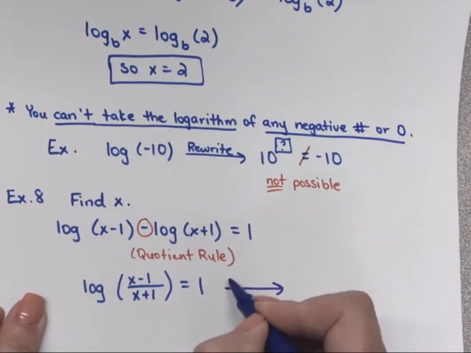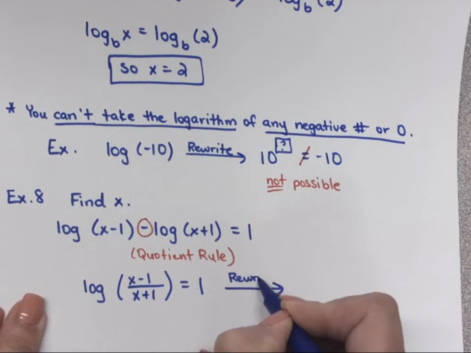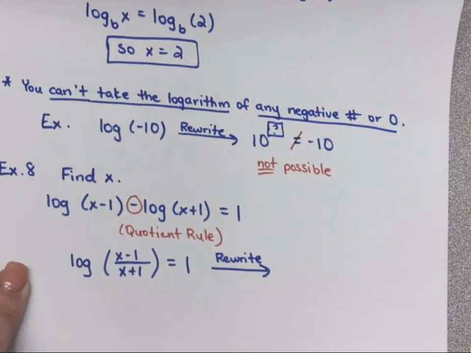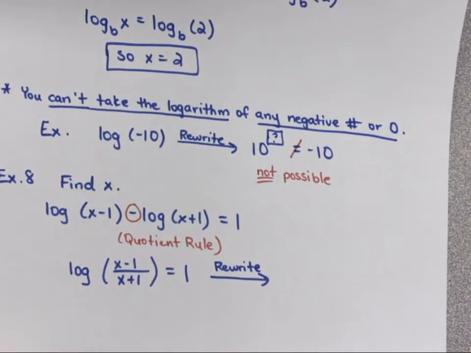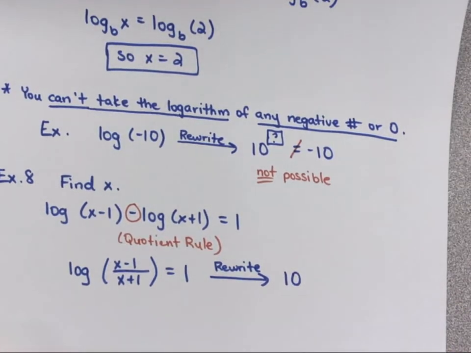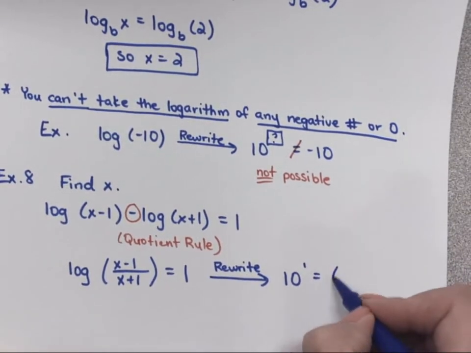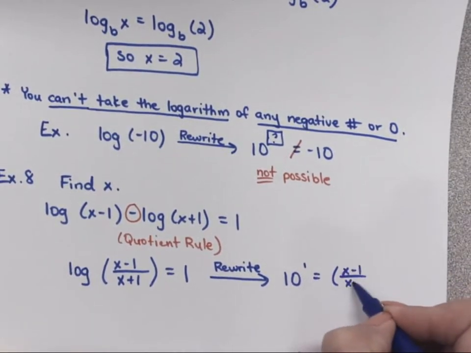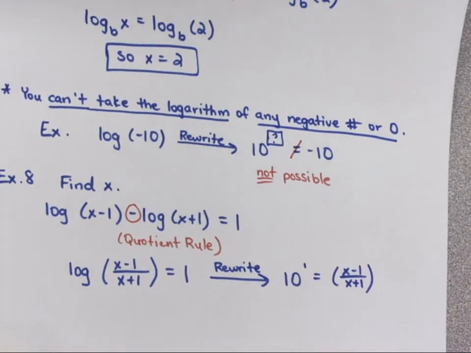But now I can do a rewrite step. Now that I have it down to a single log, that's where the power of the logarithm rules comes in. Just make sure you're careful on the rewrite step, right? What would be the understood base again? I already mentioned it. 10, right? So it's 10 to the what power? The answer to a log is always the exponent spot, right? So it's like 10 to the first equals x minus 1 over x plus 1. So it's base to the answer power equals the other thing, always.